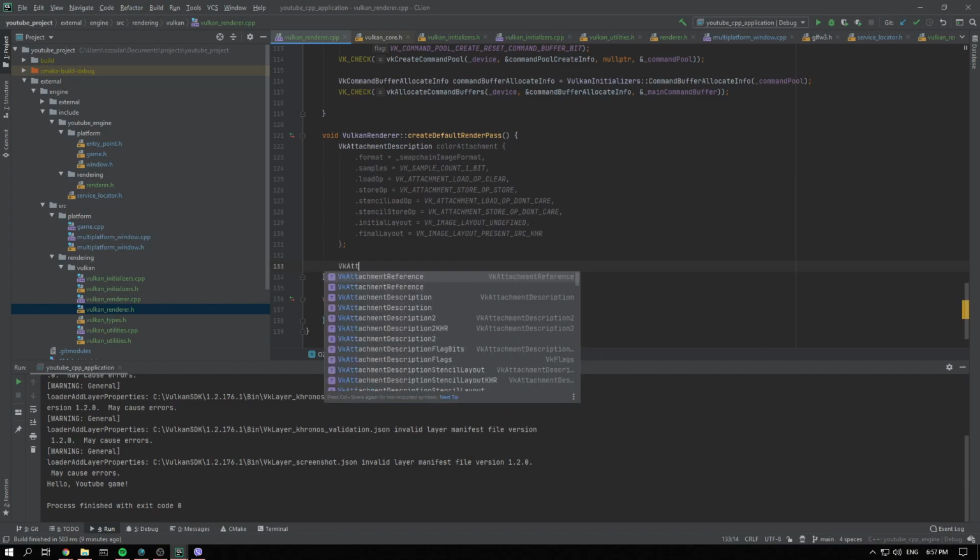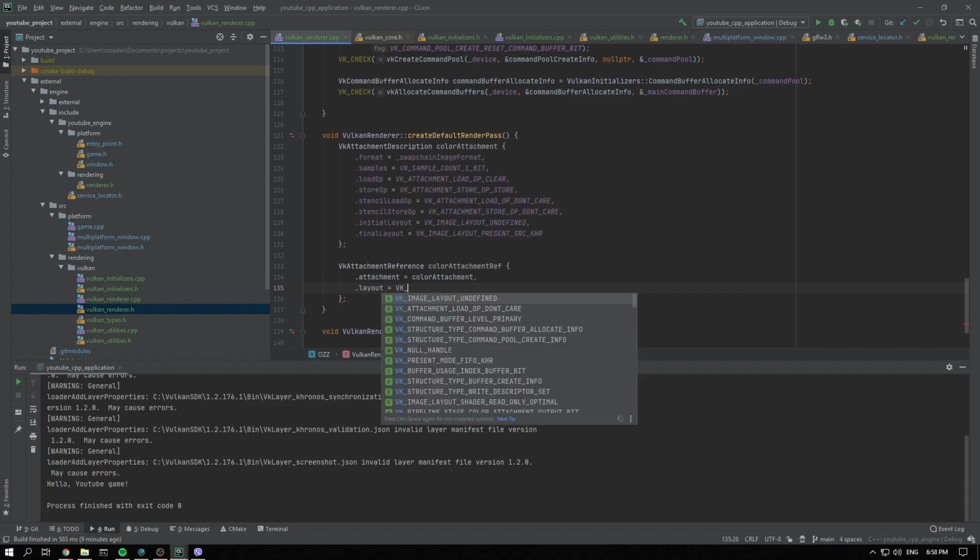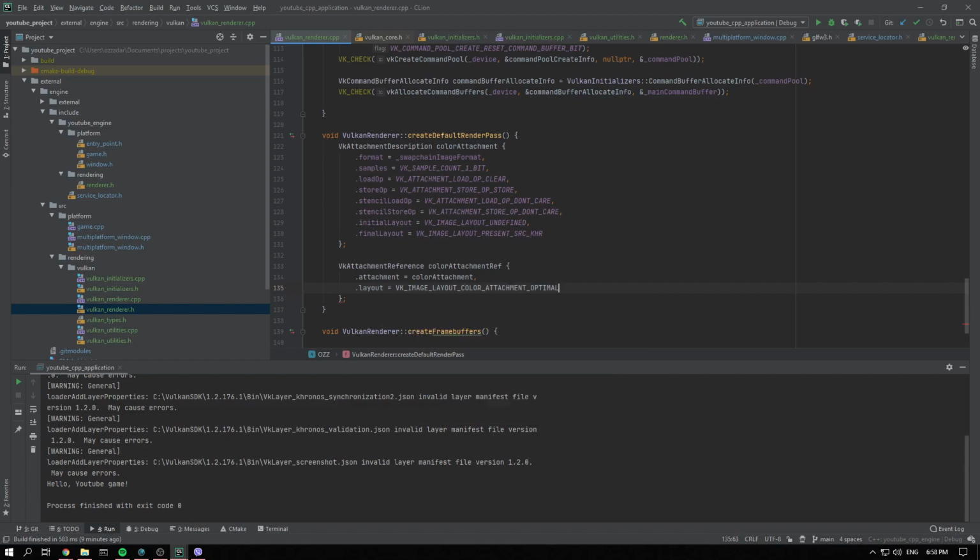So VK attachment reference, color attachment reference, dot attachment equal color attachment, dot layout equal VK image layout color attachment optimal. Now what is this saying?